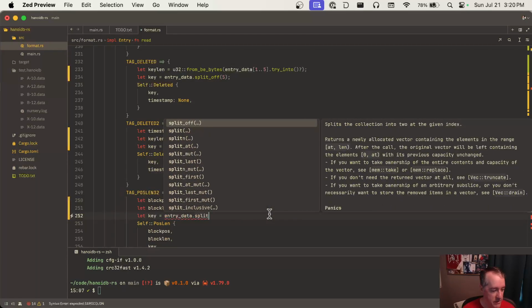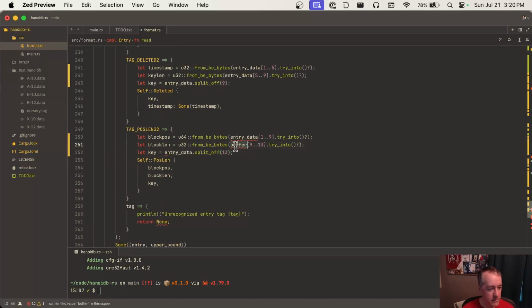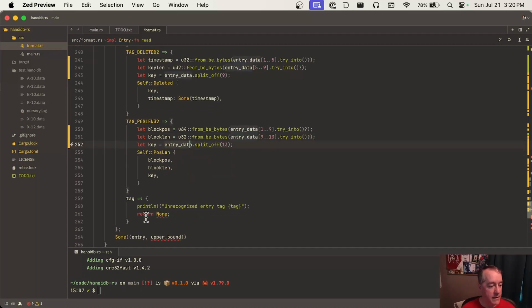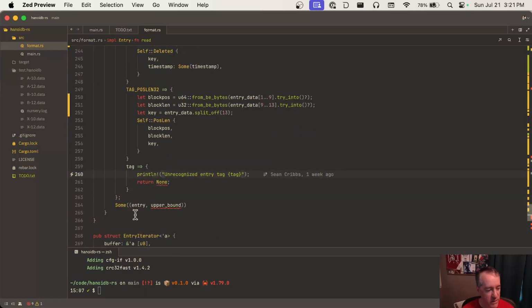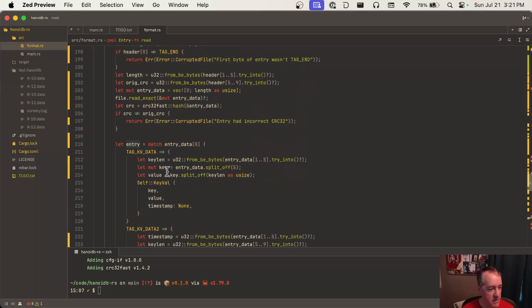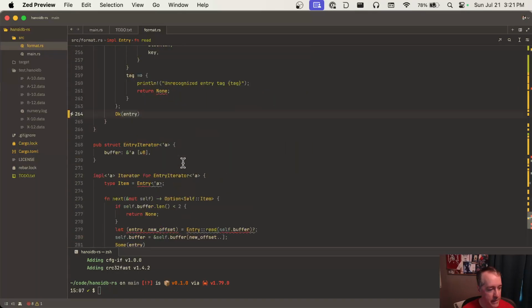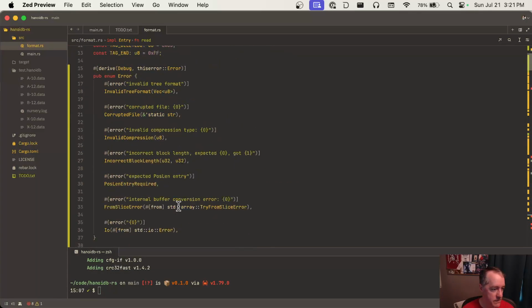Entry data dot split off at byte 13. Entry data. Okay, and then here we might want to consider, this is going to be okay of entry. We might want to consider doing a new error type here. We might be able to look at some of the other errors that we're returning. Let's just make a new one for this.